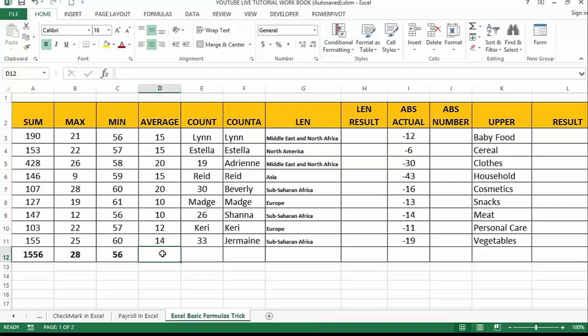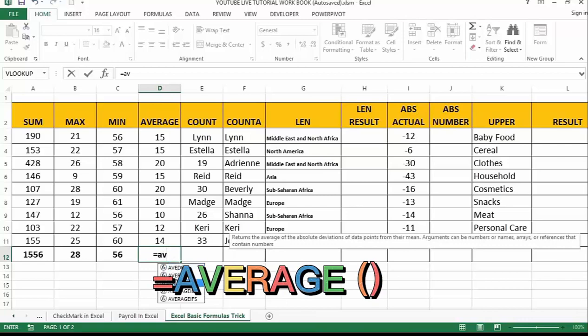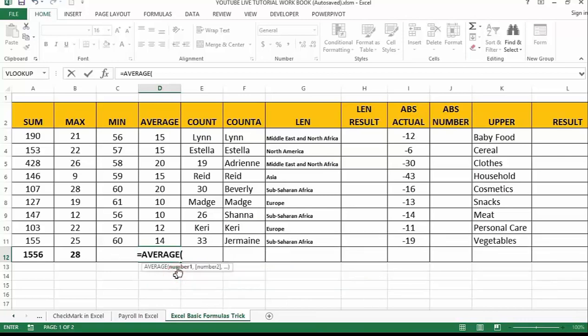I'm going to type the equal to sign, then type average. Then highlight the cell D3 down to cell D11, then close my parenthesis and hit on my enter. So if you do the average very well, we are going to get 14.55 as the average from the list.